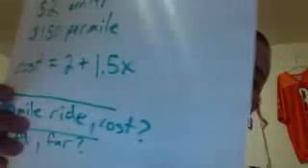Okay. So cost, just the way that I'm thinking about this. The way that I would figure out cost is I would take $2 plus $1.50 times the number of miles. So that's the equation I'm going to write. 2 plus $1.50, I'm just going to call it x. 2 plus 1.5x. And x is just going to be representative of the number of miles.